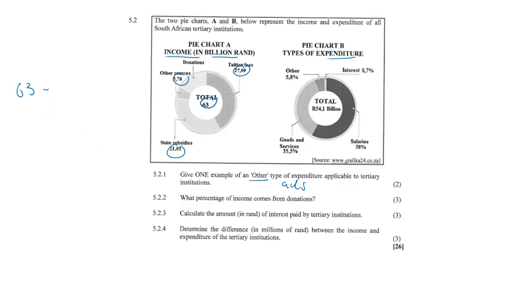The total is going to be 63 minus everything else. So it's going to be that 27.09 and the 21.02 and the 3.78. You're probably wondering, why are you not subtracting it? It's because when you distribute that negative in, all the positives change to negative. And we get 11.11, and that's actually going to be billion.